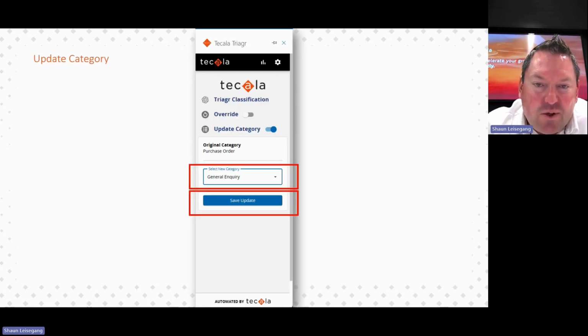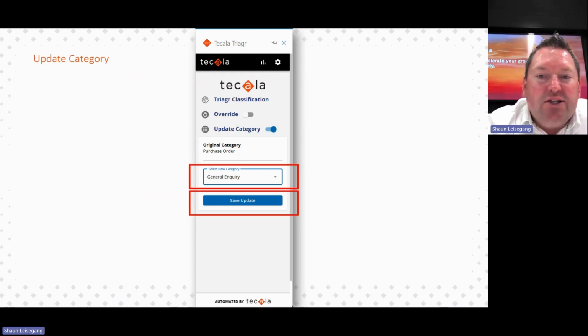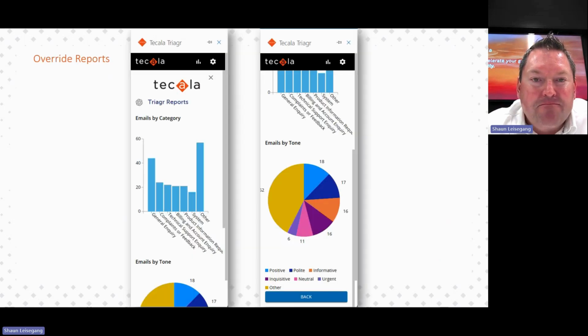Now, in the back end, because this is your company's large language model, we can do something that we call fine tuning on that model as well, which means we can get that model better and better over time with some of your specific company details. And we've built in the capabilities to update some of those categories. So it's a really, really nice way to continually get better with some of the classifications of these emails.